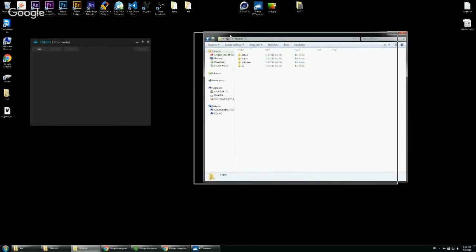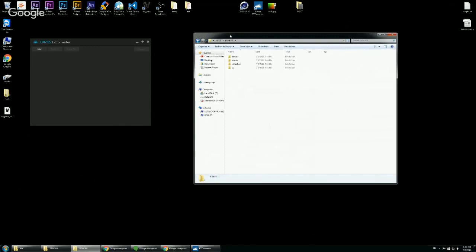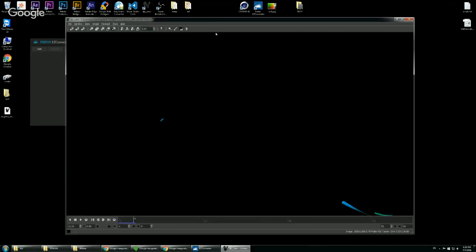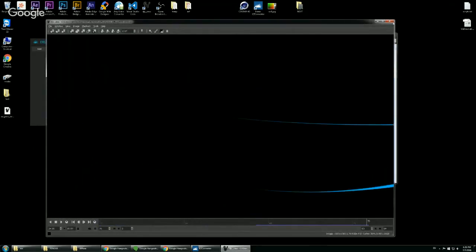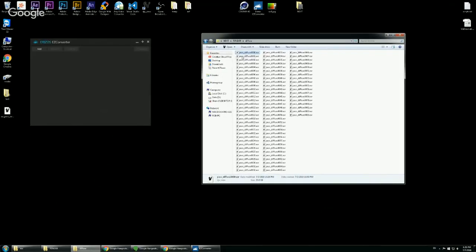We have a few sequences that I've exported from C4D. And let's grab our first frame from the diffuse folder into the window. So let's see it first in the image sequence player. This is our sequence. Let's drag our first frame into the window. And you can see that it already knows the sequence has the duration of 84 frames.